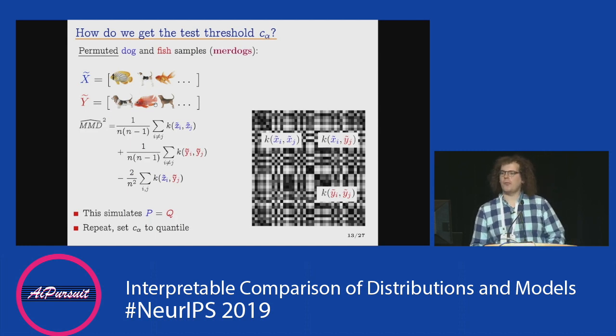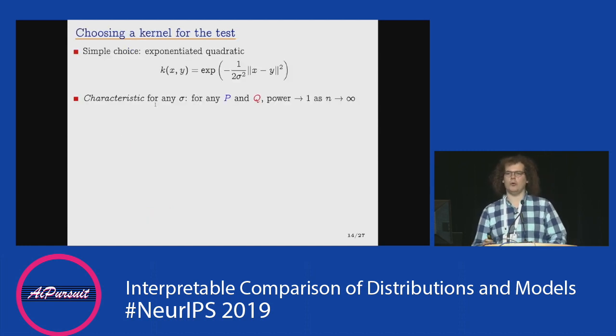So as Arthur showed us before, if we choose some simple kernels, like here this exponentiated quadratic, also goes by other names, it is true that no matter which bandwidth we pick in this exponentiated quadratic, the kernel is called characteristic. And what that means is the test is consistent. No matter what bandwidth I pick for a fixed pair of distributions, as I see infinitely many samples, my power will eventually go to 1. That's just because the null distribution scales like root n and the alternative scales like n, so eventually, all of that mass is going to escape to the right in that plot I showed earlier.